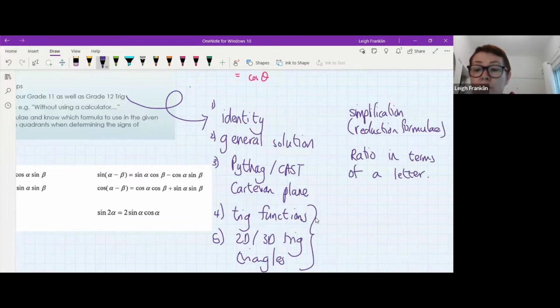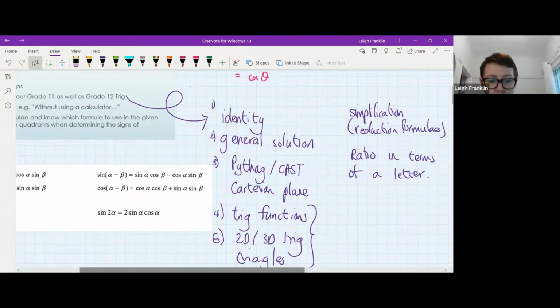Okay, so when it comes to trig, we have these general questions that they're always going to ask us, and then maybe they might throw in some kind of difficult problem solving question that we've never seen before, that we now need to go and apply what we know to try and figure it out. So we must learn to expect all these sorts of questions in the trig section.